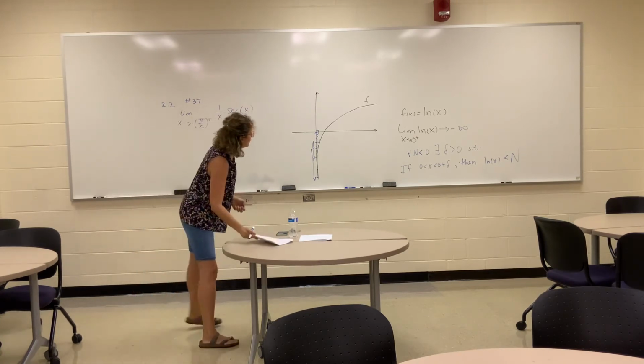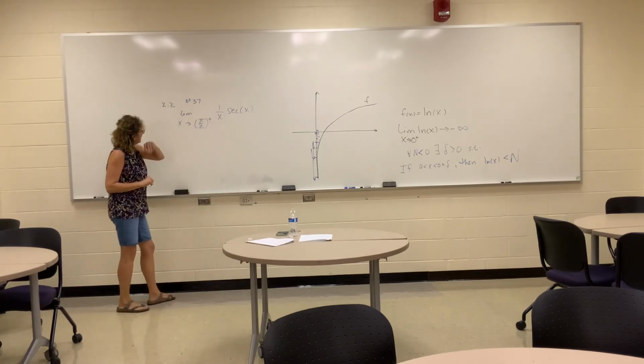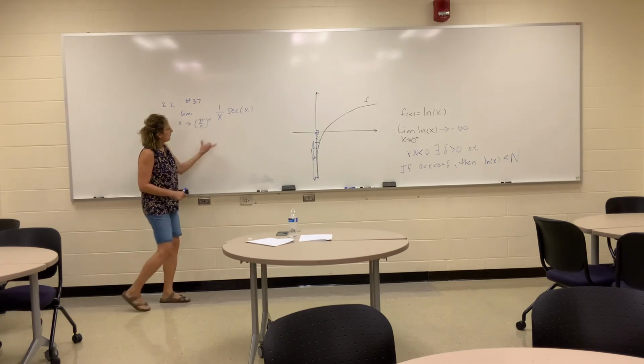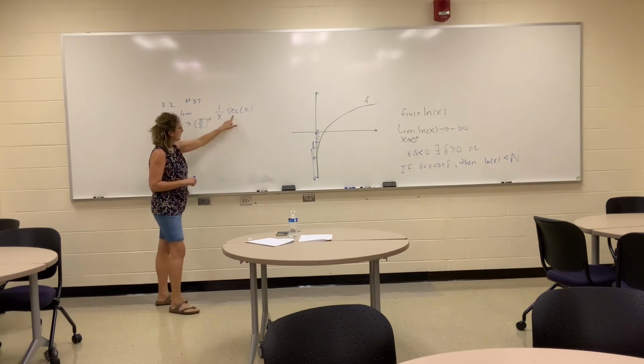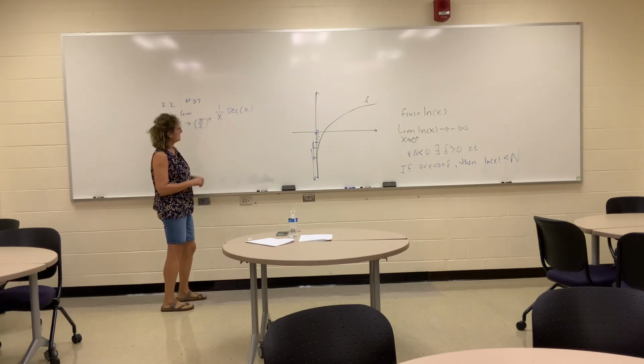The more you work with these problems, the more we get a sense of what causes us trouble and what doesn't, right? If we thought about the domain of this function, 1 over x times secant x, it might be hard to think about what the graph looks like. We can think about each individual piece, right? For 1 over x, we know bad things happen when x is 0, right?